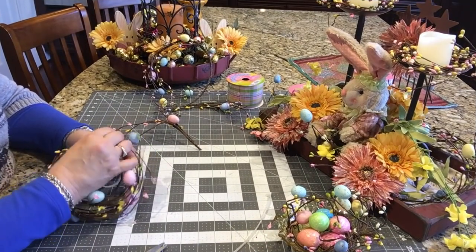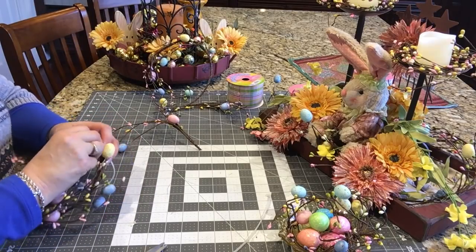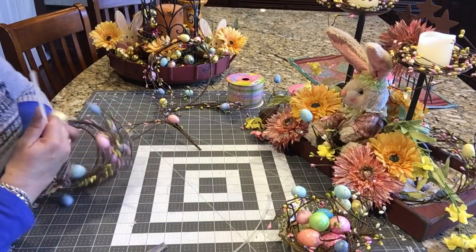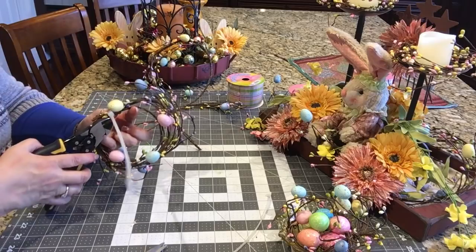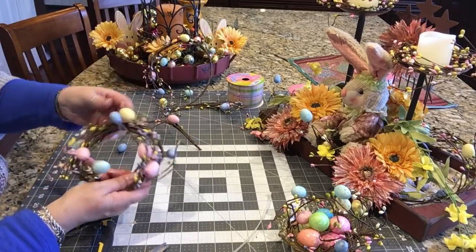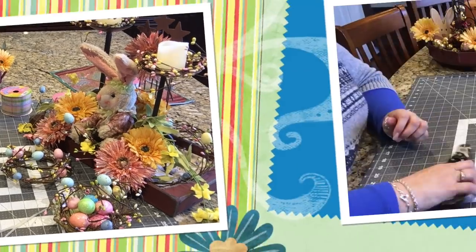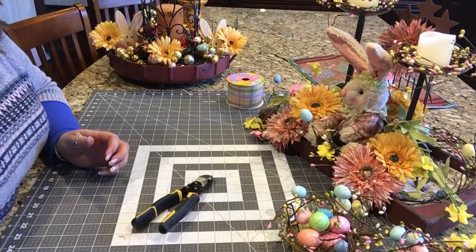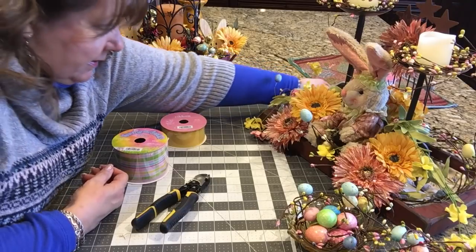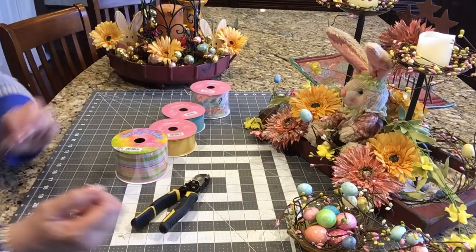Cable tie them together so that they don't come apart. I need to make sure I have all the pieces. And that's it. Now, the only thing left to do is to make a funky bow. I'm going to use the ribbons I've chosen to use. I'm going to make a 12, yes, I said a 12 loop bow.